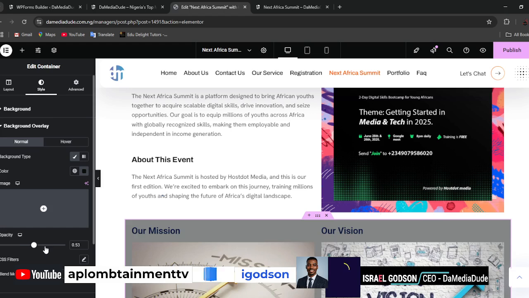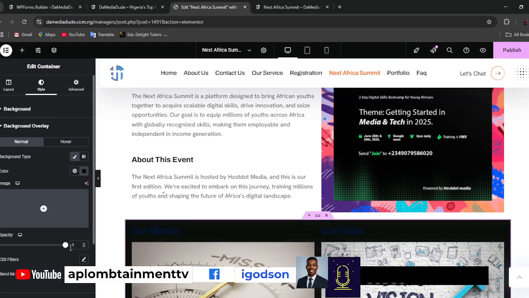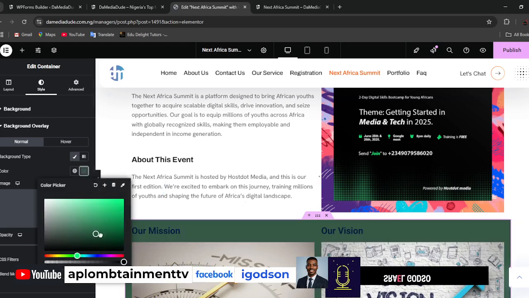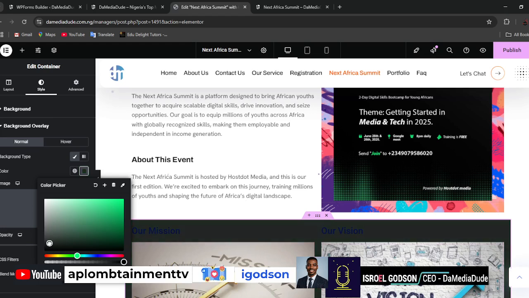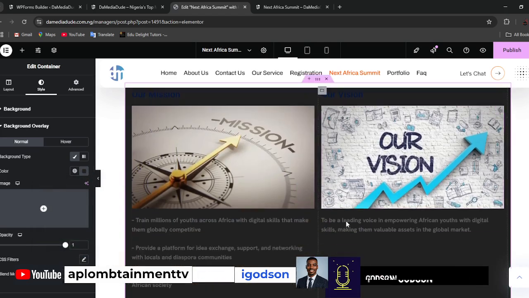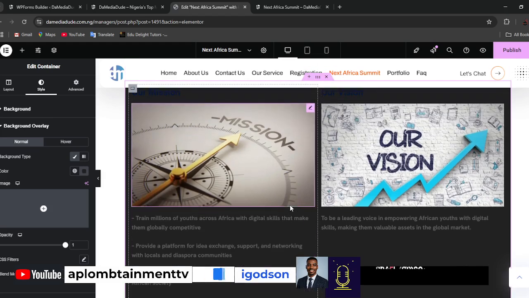Now the opacity is going to be 100%. We need this. You can still adjust the brightness. Probably I want it a bit not so black, so not total 100% black. Something like this down, so that I'll be able to customize our heading and the text here. I want us to see the change.